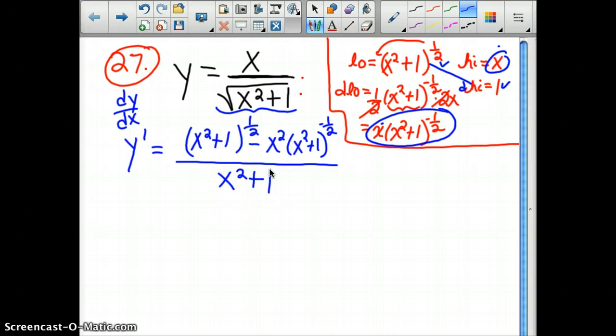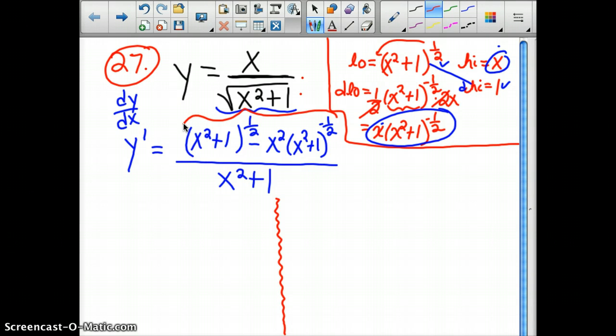This is where you can take two approaches to this problem. So what I'm going to do is take both, because I think you guys have been going about 50-50, and I want you to use what you're most comfortable with. So I'm going to split my paper here, and I'm going to take both approaches. I'm going to first take the books approach, and what you would see if you logged on to CalcChat to do this one. What you would see is they're going to take this top and they're going to factor it.